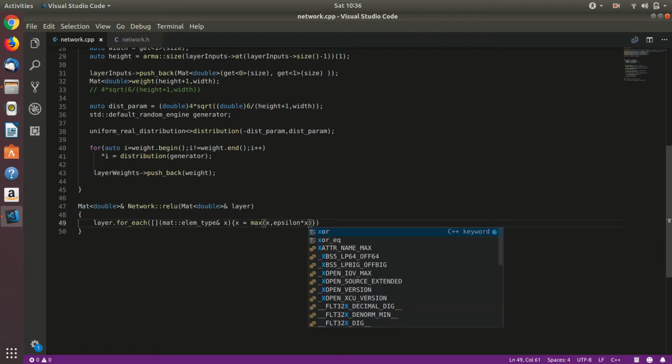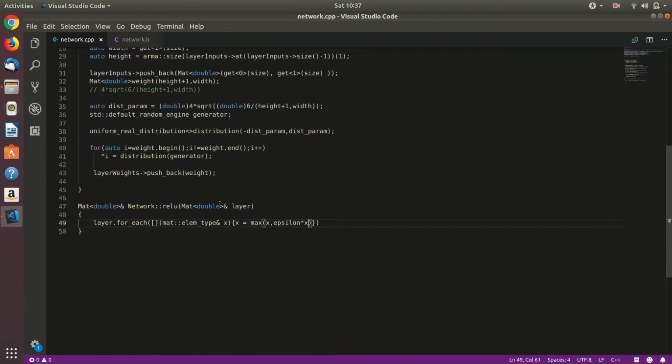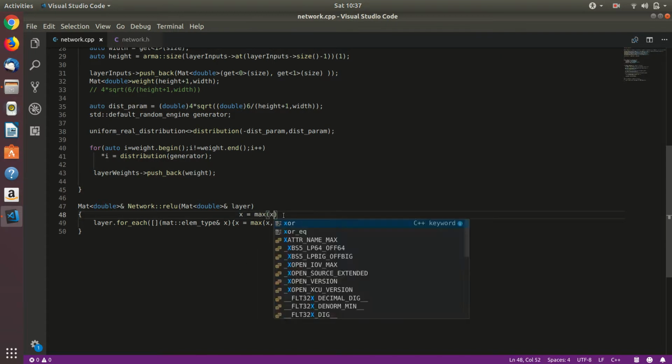Now if you forget what epsilon is, here we have already defined epsilon. Whenever a value might go to 0 and that value is used for division, it creates an error. So to save that, we just use epsilon. In a lot of implementations you'll find this is kind of a leaky relu implementation, if you're not familiar with it, but a lot of implementations just set it equal to max of x and 0.